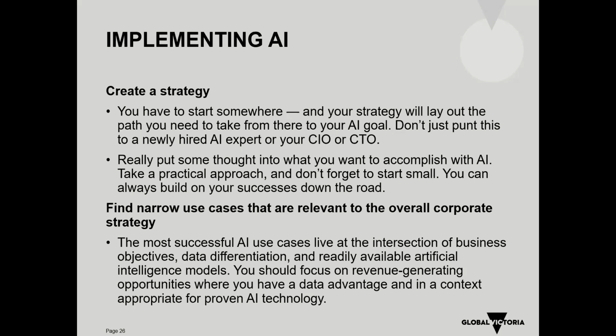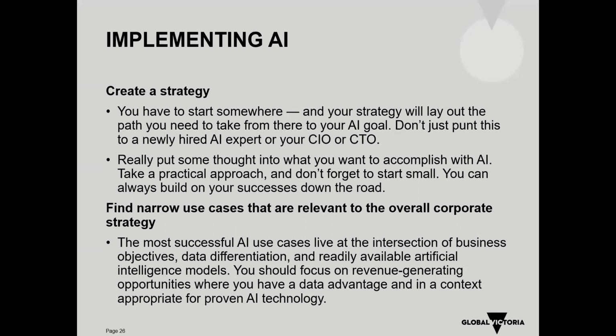Put some thought into what it is you want to accomplish with AI and take a practical approach and start small. Now, in many cases, you probably don't have a choice in starting small because you cannot do it all at once unless you've got really, really deep pockets. So start small. Always build on your successes down the road. Think of one aspect of your business that will be really improved by the implementation of AI and focus on that one aspect and then expand it into the others.